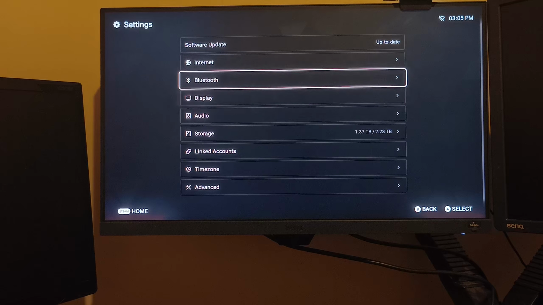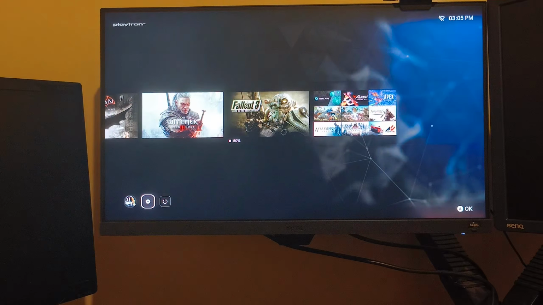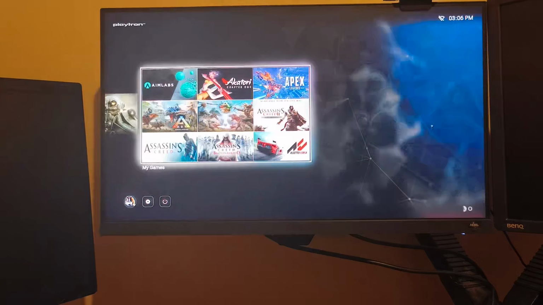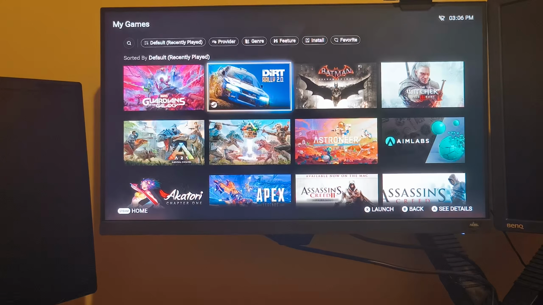When it comes to mostly everything else, the settings and the sound effects are decent, I would say. I'm not really a fan of them, but they are sound effects nonetheless, and they do work pretty well. So my thoughts on Playtron OS is that it's a really good operating system. It has a bright future when it comes to what is included and how the UI behaves. But, of course, there are a lot of things missing.